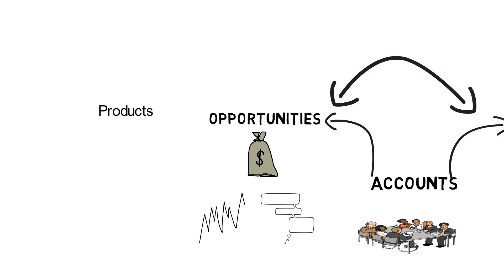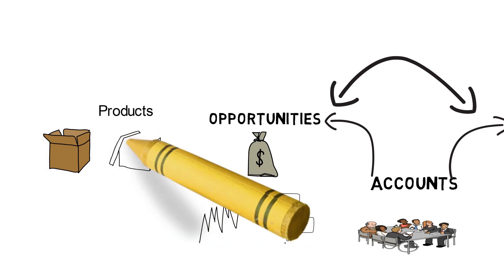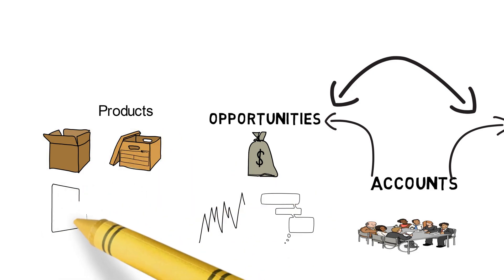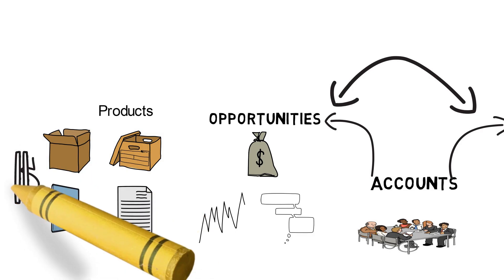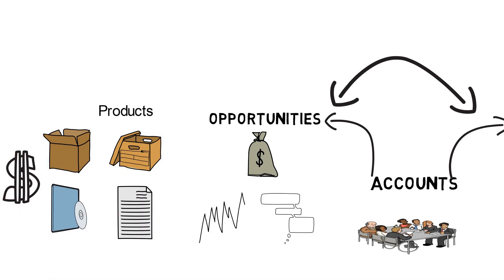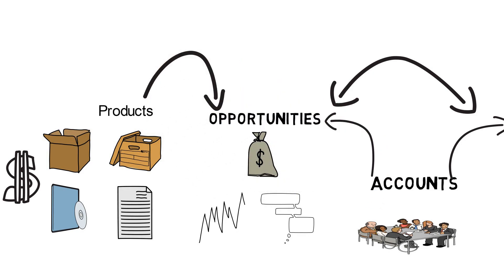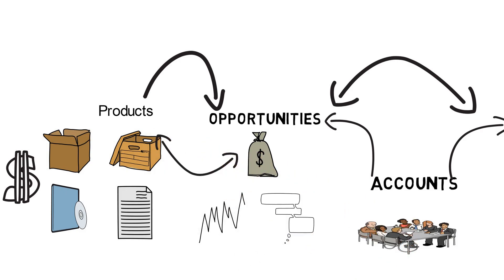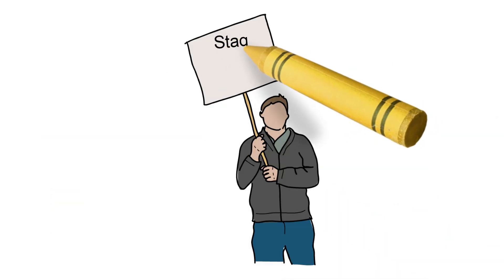The third piece of information is Amount — the revenue or sales value of the opportunity. The most important part is Products. Products are the goods and services we can sell via an opportunity. They can be physical items, intangible items like subscriptions, fees, or services delivered. Products can be anything that generates revenue. When you add a product to an opportunity, its total price becomes the Amount for that opportunity.